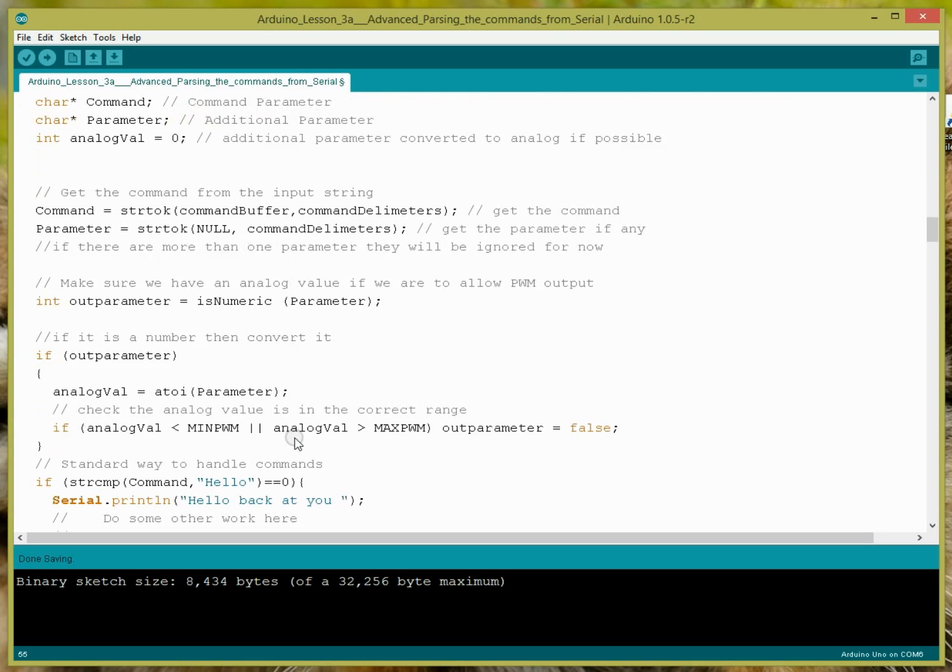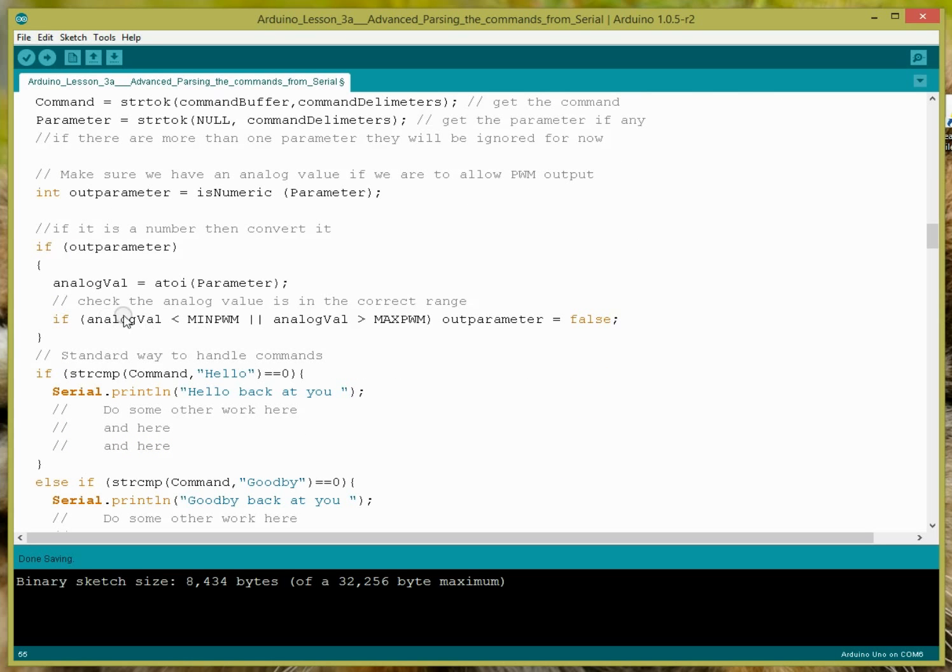Sorry about that. Alright, now you see the benefit of having these defines. I just go and change it in one place and it'll be effective wherever I've used the max value, which in this case is only one of them here. But if it was a more complex program, it could be in multiple places.